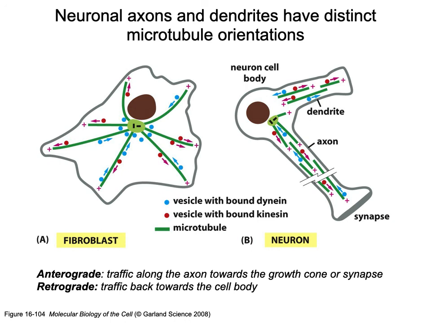And so depending upon what direction the vesicle has to go, it would affect which motor protein is aiding in its movement. Now, the neuron that we looked at before, we were just looking at the axon, and so we could see that the plus end was all moving away from this centrosome, away from the cell body. You'll notice in our dendrite we do have microtubules that are moving in both directions, so that's very unique. So just be aware that some cell types have unique microtubule orientations and arrangements.